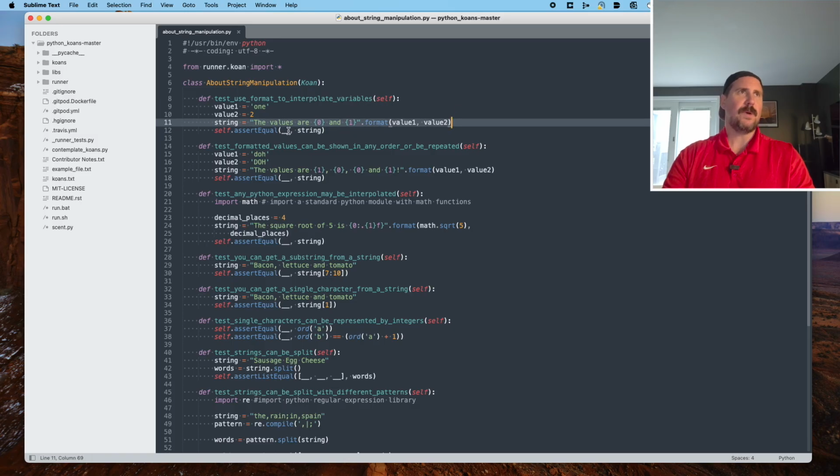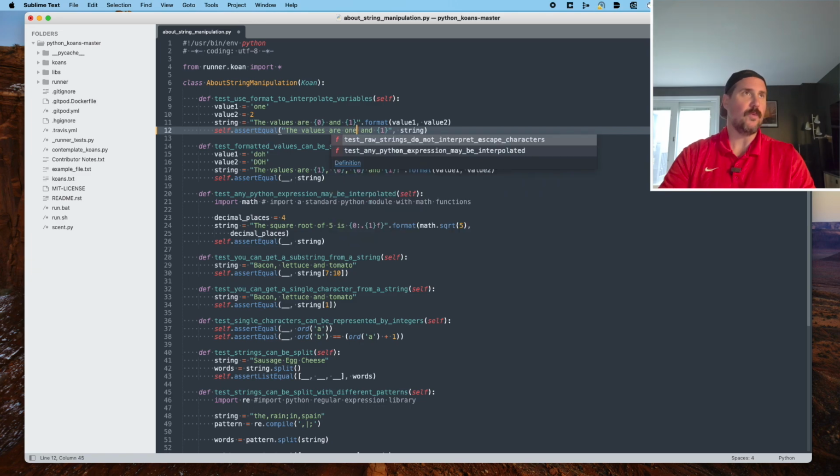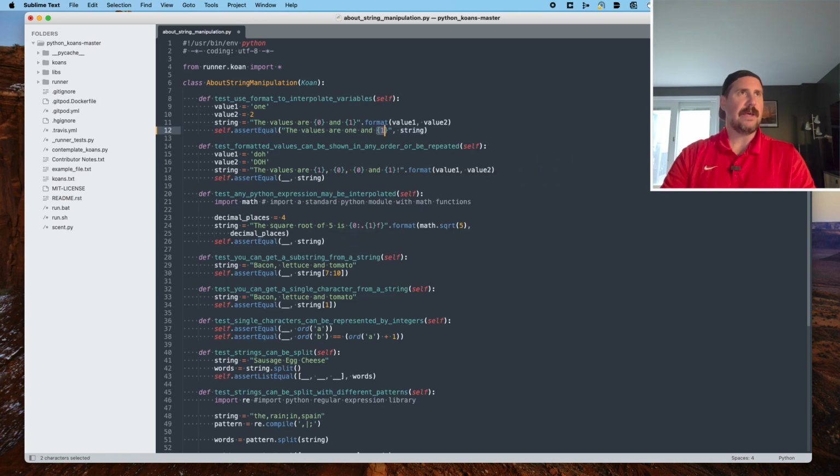So the next question becomes, what does the string equal for the assertion? I'm going to assume, if I just copy a bunch of this, that the values set above for value1 and value2 are going to be placed in here. So value1's value was the string 1, and value2's value was the integer 2.